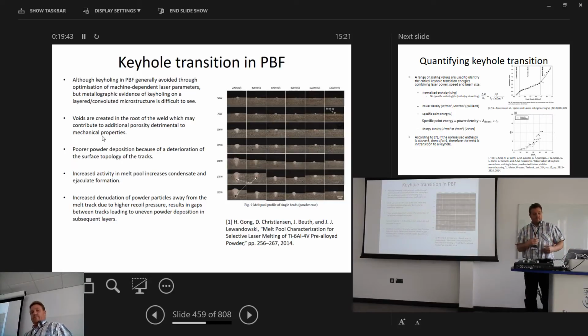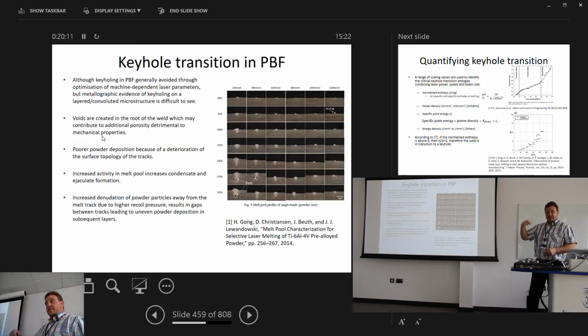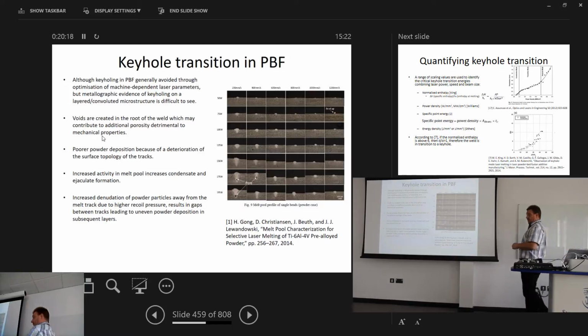I've already kind of put the idea into your heads that the speed at which something is moving at a given power is important in terms of the length of the melt pool. The length of the melt pool to the width of the melt pool might determine whether there's going to be balling happening, an effect where your final density is affected. But the other instability that is a little bit more controversial is whether or not keyholing is taking place altogether.